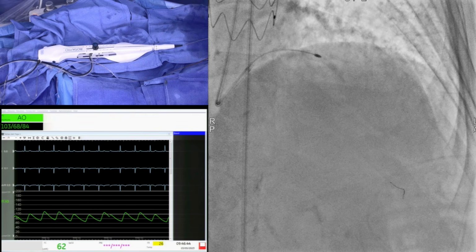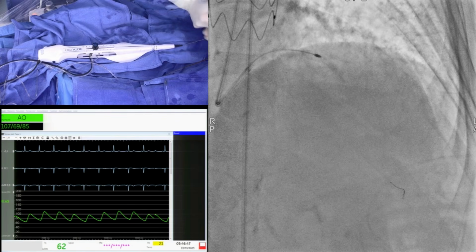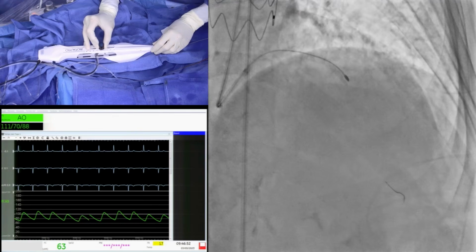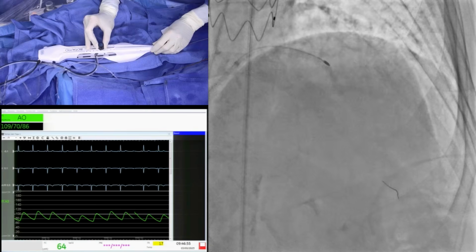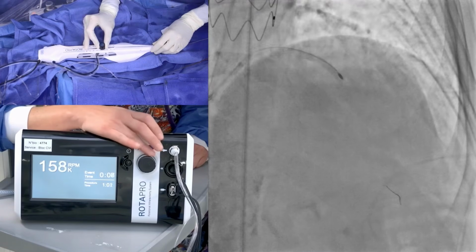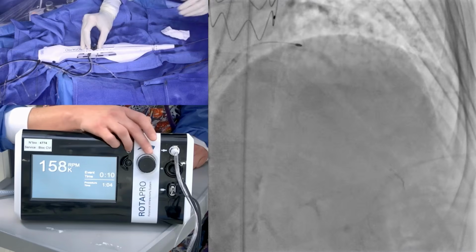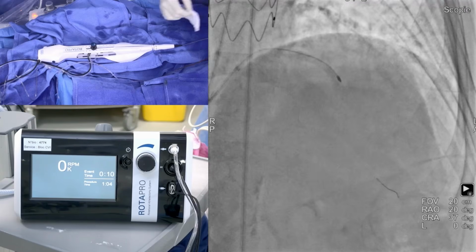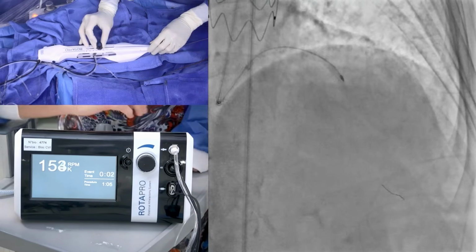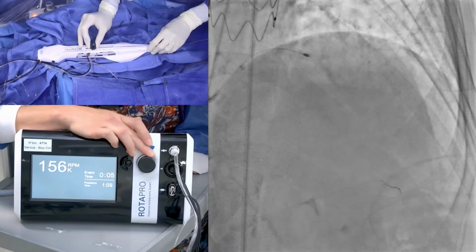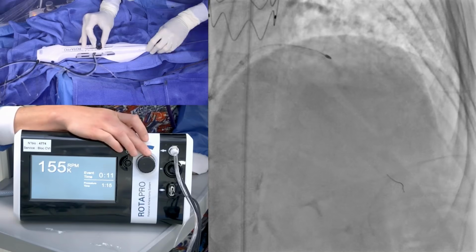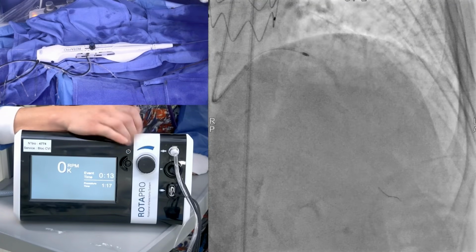Flavio and Emanuela, I'd like to get your input in terms of burr selection. Does it seem appropriate to you? And does it impact the risk of entrapment, the risk of the burr being trapped after jumping too easily past the lesion? Oh, well, the decision of the burr size is very important. I think you have taken the right decision, staying on what you have measured as the distal size of the vessel, which was about 3 millimeters. So your choice was the 1.5, which makes the procedure very safe.